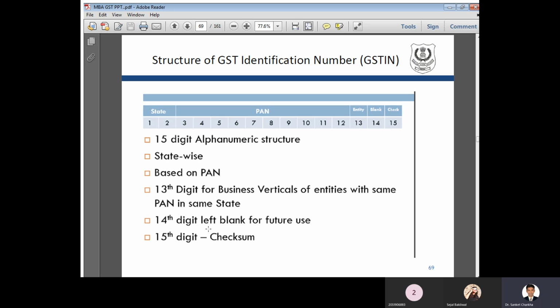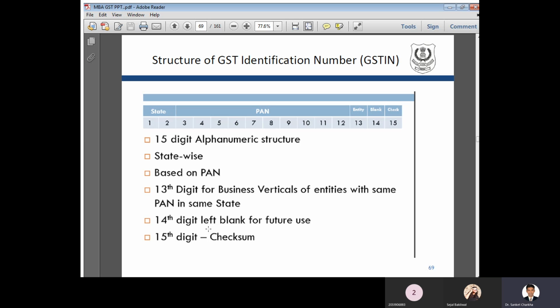Okay. Now understanding the structure of the GST number, in which composition it has been determined or provided for you. The first major consideration you have to understand is that the GST number is a 15-digit alphanumeric number. Alphanumeric means it is a combination of alphabets and also numbers. Both compositions are combined, and accordingly the 15-digit alphanumeric number will be provided for you as a GST.